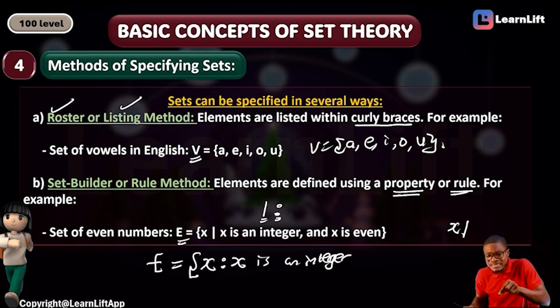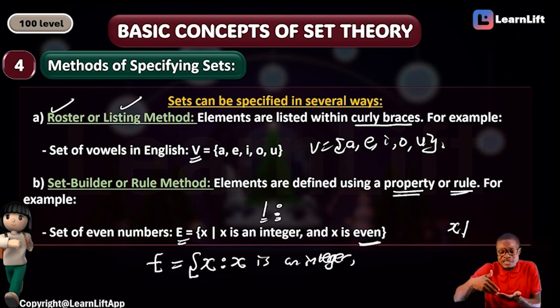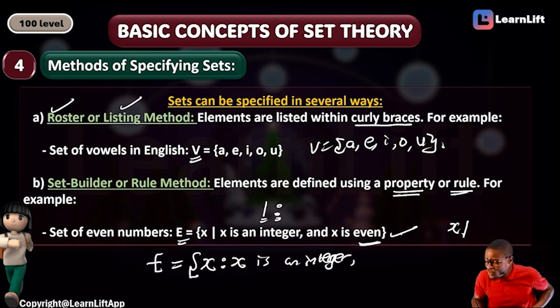X is such that X is an integer, and then they went further to tell us that X is an even number. So are we dealing with negative integers here or positive integers? It doesn't matter. But we are dealing with the ones that are even. Are you getting me now? That's what it represents. That is your 2, 4, 6, 8. That's for the positive integers. While for the negative integers, what do you have there? Negative integers are going to have something like your -2, -4, -6. Are you getting this? So that's it. Take note of this. If you see anything of this nature, this method here is called your set builder or your rule method. Are you with me?